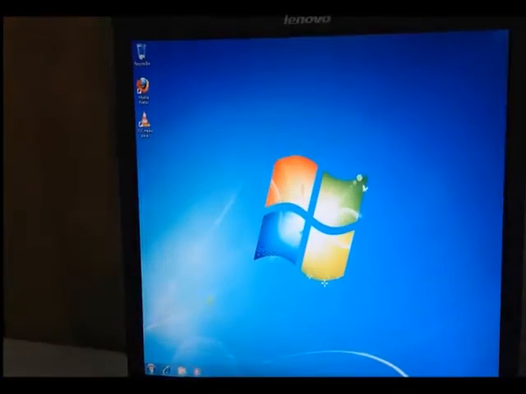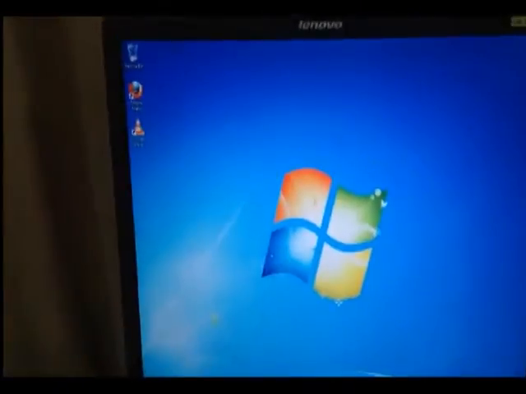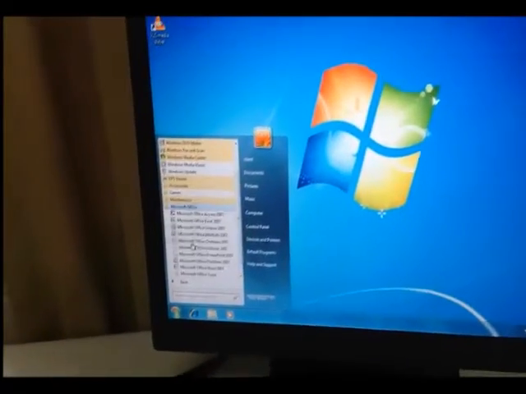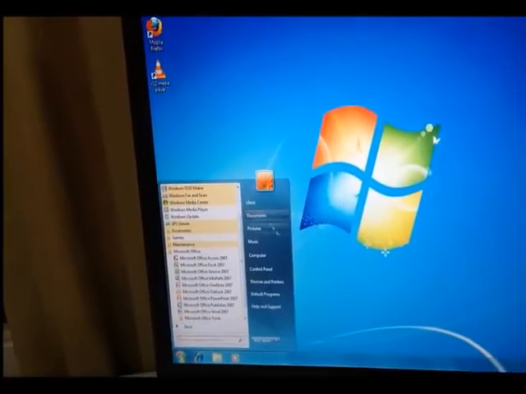Okay, and so let's cross-check. Let's go to our computer profile snapshot. This Office. Okay, it is also there. So all the programs that run on this PC are now on the PC.